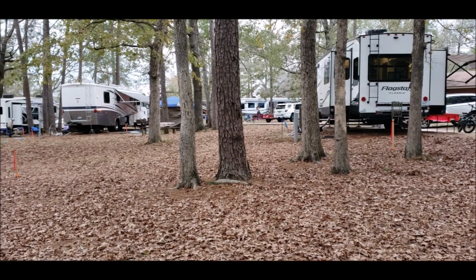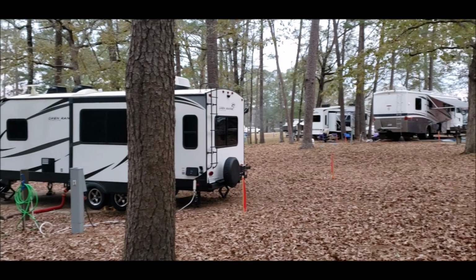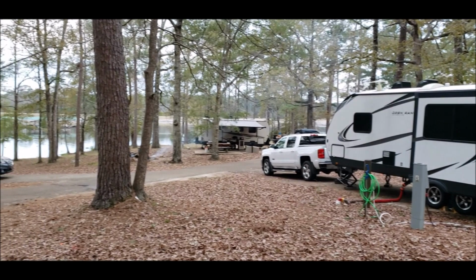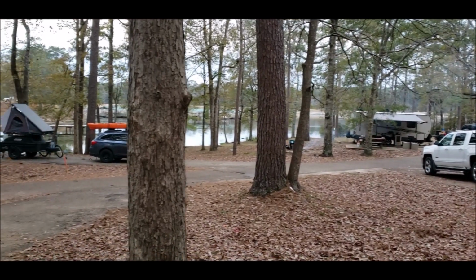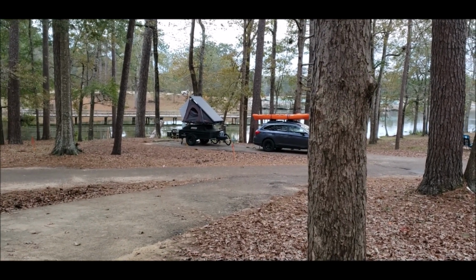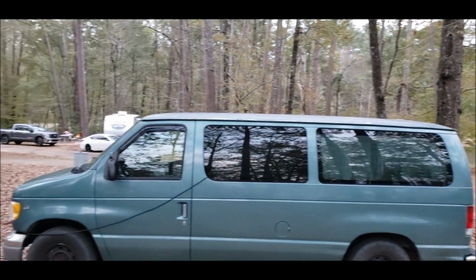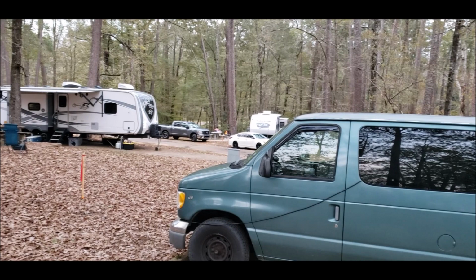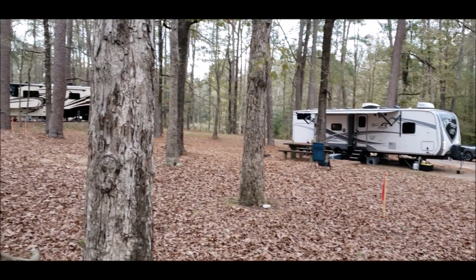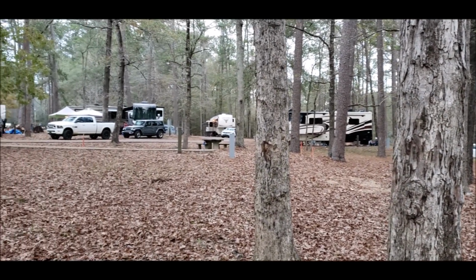Lots of folks are out cooking their dinners. So they got people over here too. They got a barbecue pit running over there. Kids are out playing. It's a nice evening.